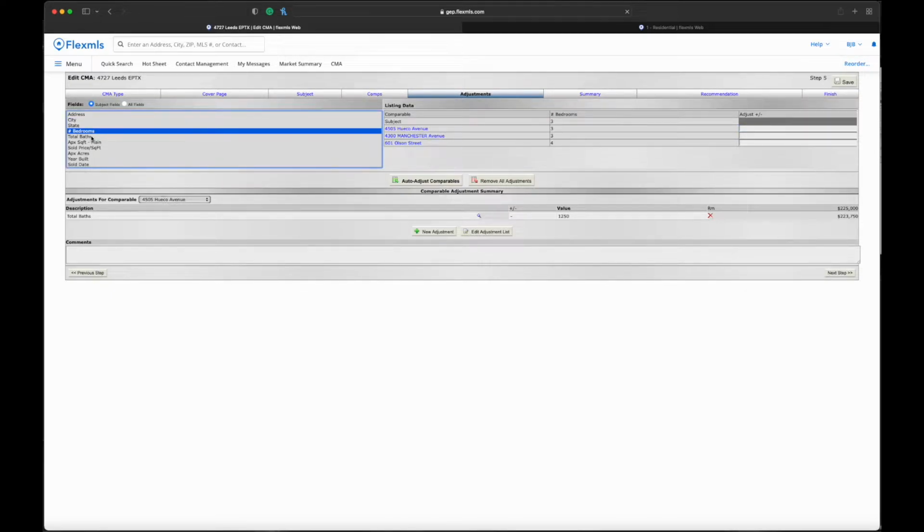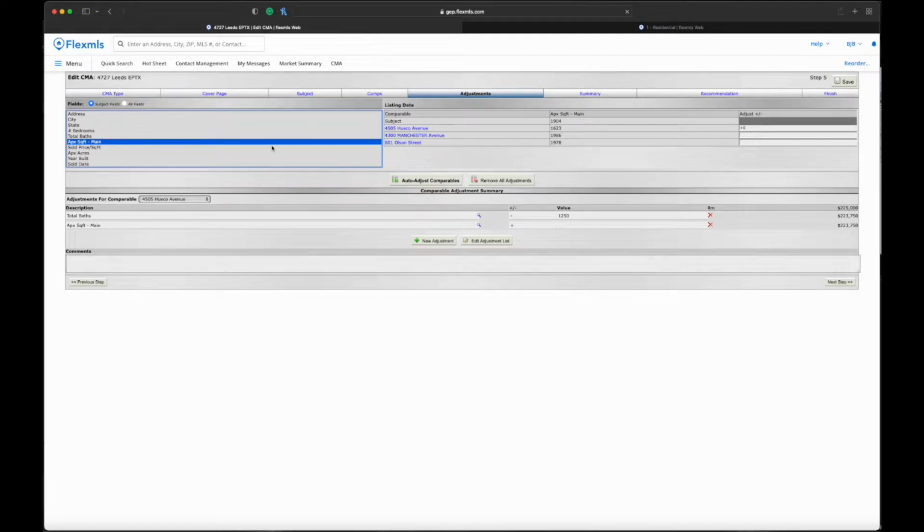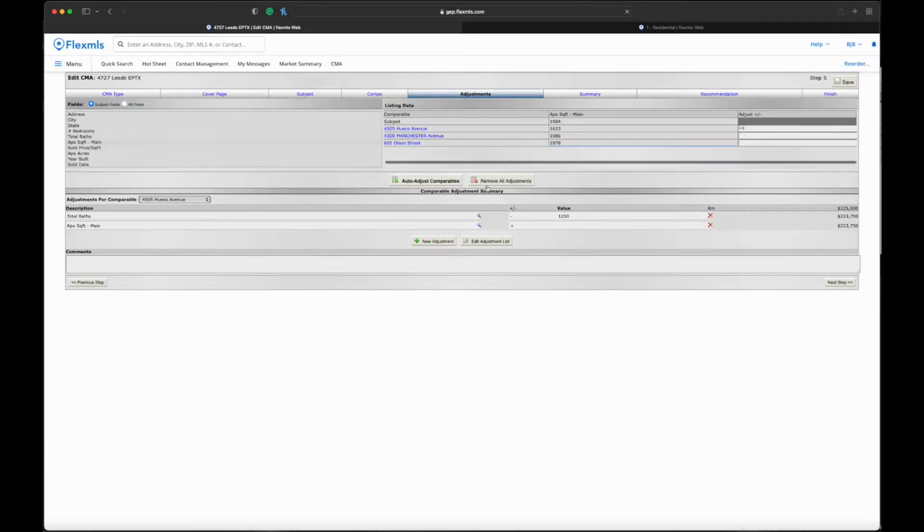Or the adjustments. So the number of bedrooms here, you can see they're all about the same. And this one's 3 to 4, so not too much there. If you want to look, you can come over here and look at the... this is freezing up again. Okay, all right, there we go. Sometimes it takes a little bit, the MLS. But you see the size, the 3-bedroom one's actually bigger than the 4-bedroom one. Okay, so as I was explaining earlier, it's all factored in there, so we don't really make too much. That's really too close together.